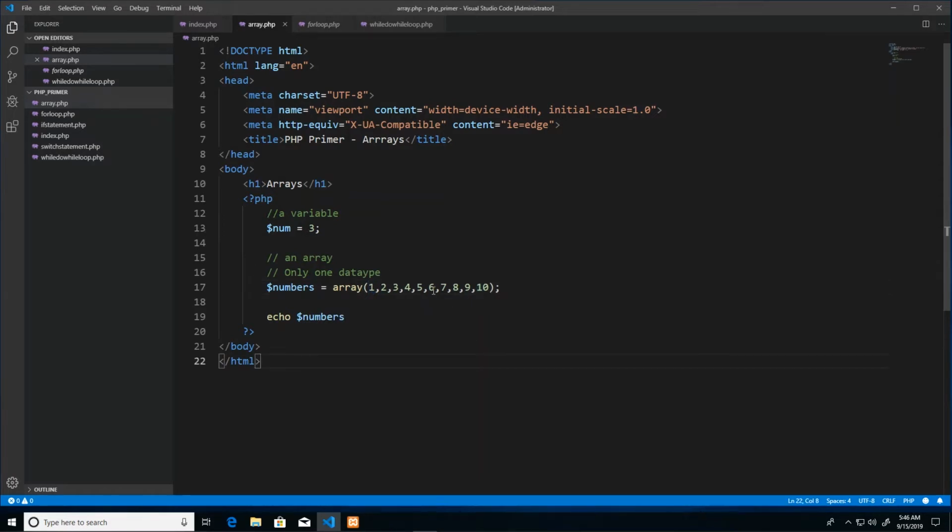So if I wanted to print the number 6, since we're starting from 0, it would be 0, 1, 2, 3, 4, 5. So if I print the subscript 5 and I get the subscript by using my square brackets next to the name of my array. So my array is numbers. So I put echo numbers and then open and close square brackets.